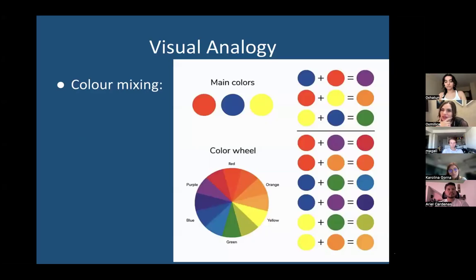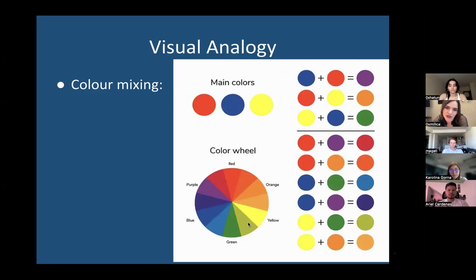And I want to show you the discrete logarithm problem by having the colors mixed. And let's see how it goes. So you see, we have three main colors, right? Here. And these are the three primary colors, right?